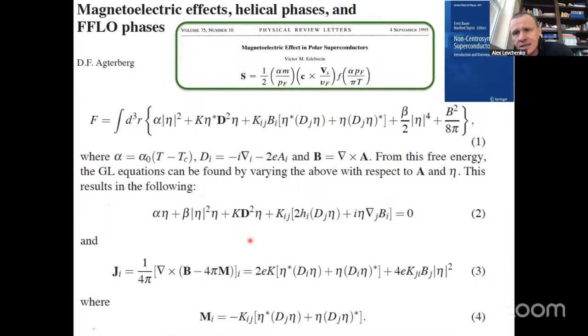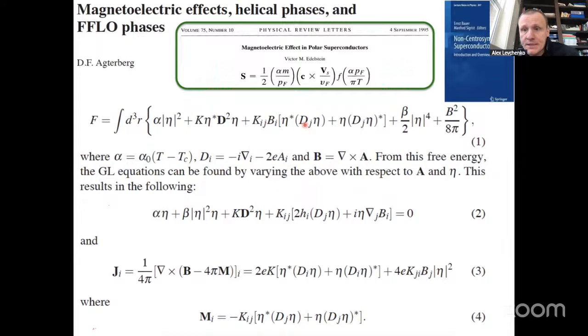All right, so let me explain to you right now what was the mistake in the original work by Edelstein. It's a very, very subtle mistake, and it was pointed out in this work about the magnetoelectric effects and FFLO, so Fulde-Ferrell-Larkin-Ovchinnikov phases, in superconducting materials. Daniel Achterberg starts with the same description as Edelstein. He writes the free energy. It's slightly different notation. I'm sorry, I took it from his article. So eta here represents the superconducting order parameter, and this particular combination, which contains linear gradients, is the Lifshitz invariant term that we discussed, that Edelstein derived in his work.